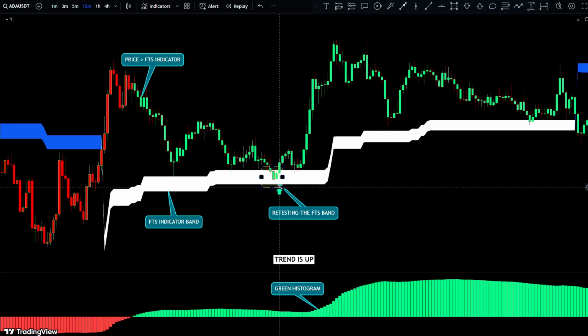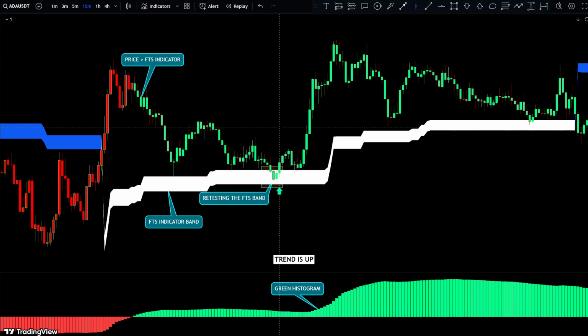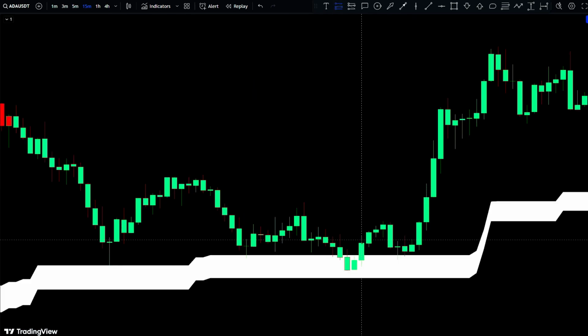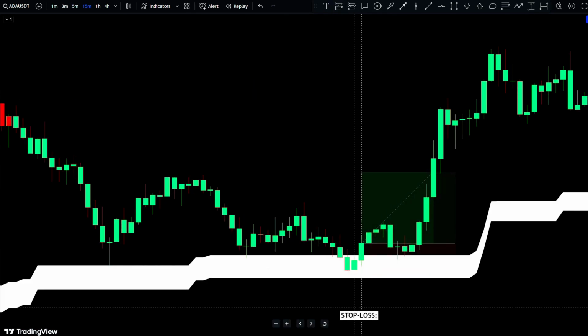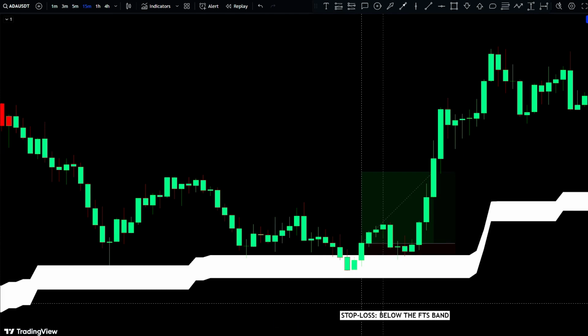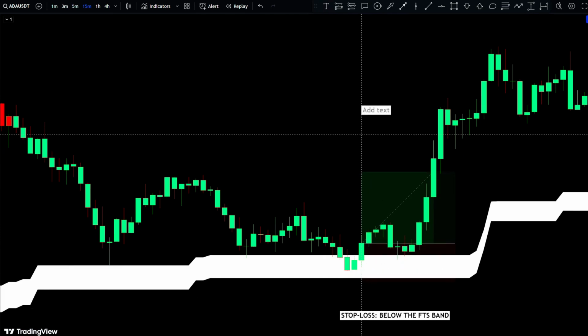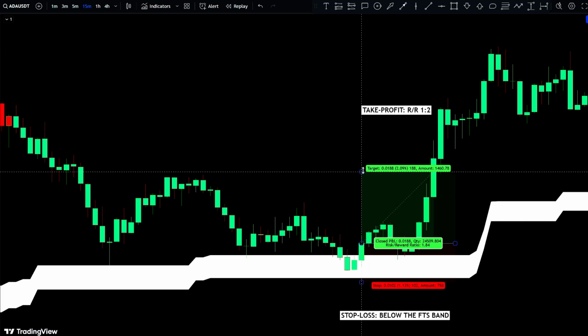When a candle closes above the FDS band after the retest, that's your buy signal. Boom, you enter your trade there. Put your stop loss just below the FDS bands to protect yourself. And aim for a take profit that's twice the size of your risk. Simple, right?